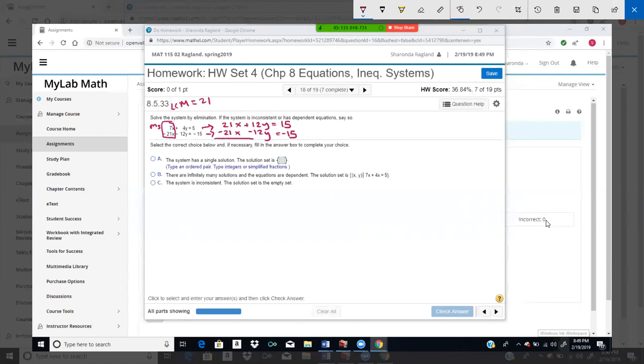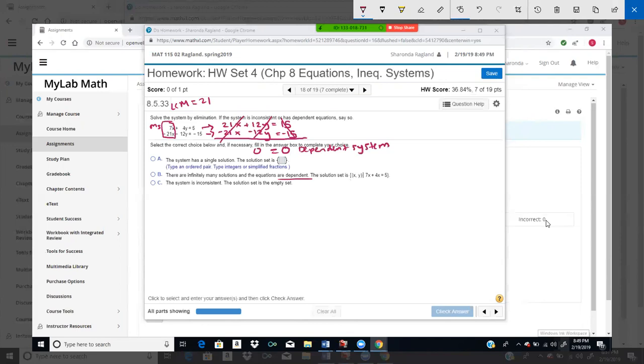And so now we're ready to add. Guess what happens? Not only did we eliminate the x, we eliminated the y. So we get 0 on this side of the equal sign, and then 15 minus 15 is 0. So what do you think? We have an identity here, okay? When that happens, 0 equals 0, this really means that they're actually the same line. So this is a dependent system. They're the same line, actually. And so that means that there are infinitely many solutions and the equations are dependent.